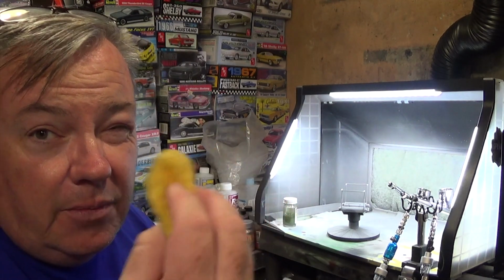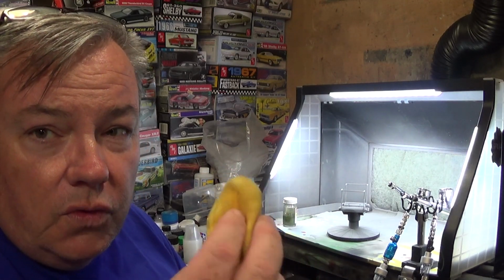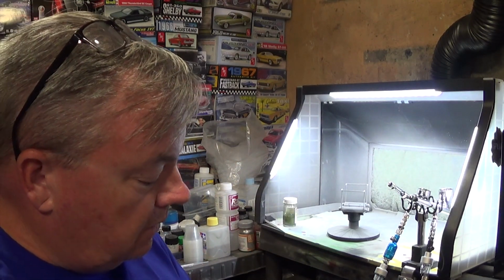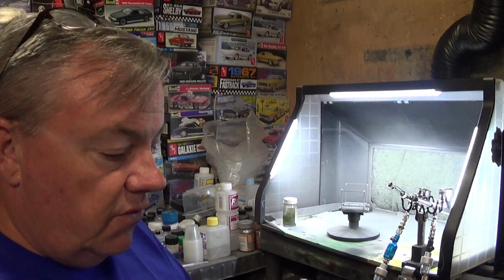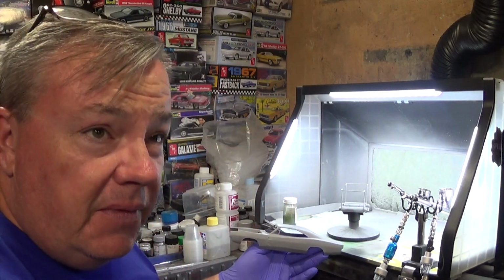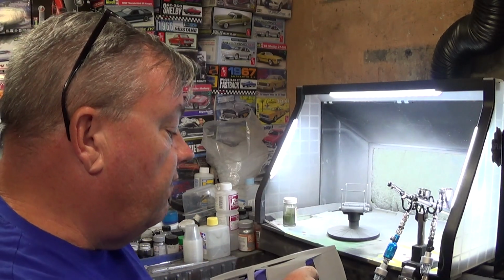These are readily available. You can get them at automotive paint supply stores, or you can order them online. Tack rags or tack cloth. So I'm just going, don't dig in with it. You don't want to really transfer the wax that's in them, because that could create fish eyes. Fish eyes are the paint's reaction to a surface contaminant on the surface that you're painting. So you want to avoid fish eyes.